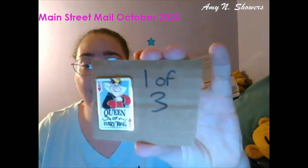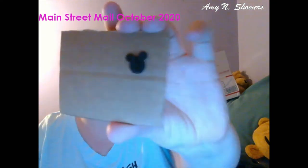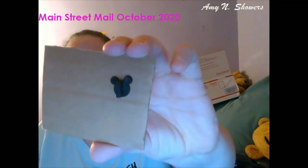And it is a Queen of Hearts, 1 of 3, Queen of Everything. So I do like it, and it is a tradable because it does have the Mickey head pin backing. Now I will, of course, look to see if I can find the pin set for this so that I can get the rest of them. But I do love the Queen of Hearts. She is very much me when I am in work mode and I'm very focused. And I have to yell at people.